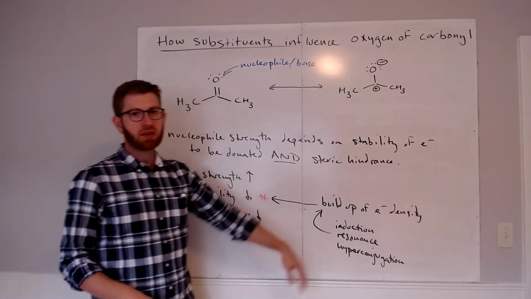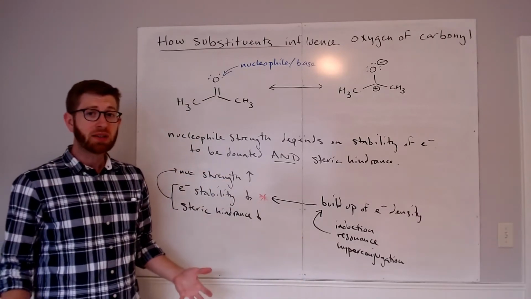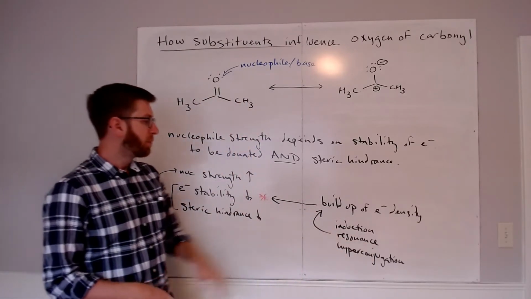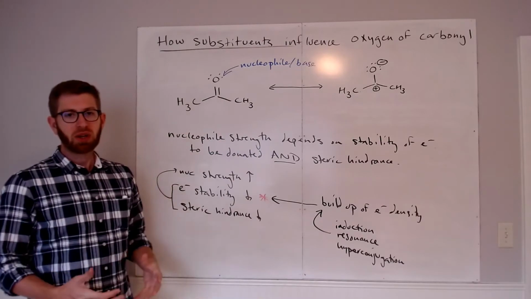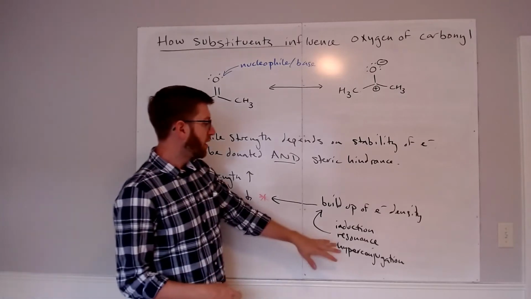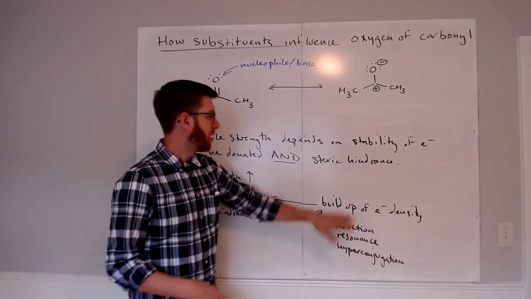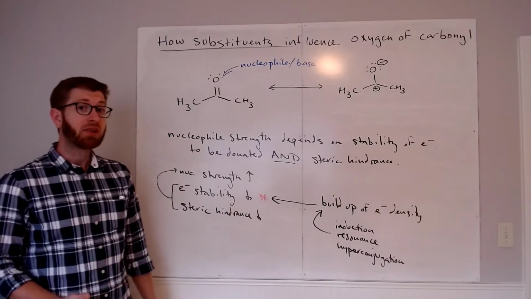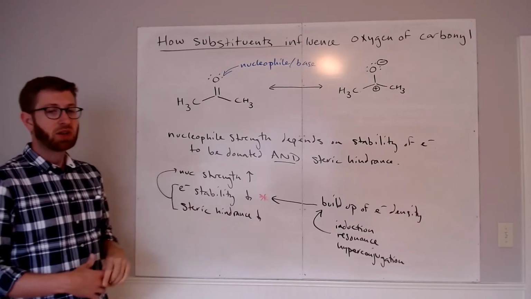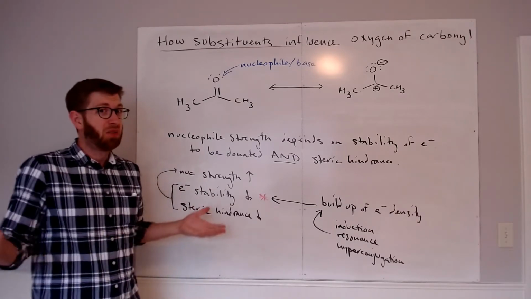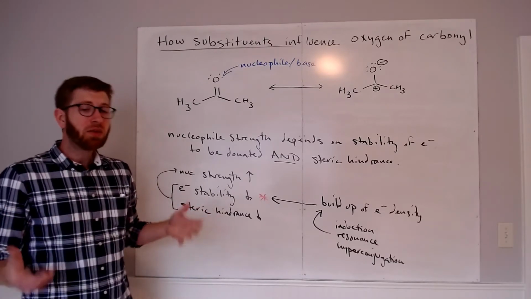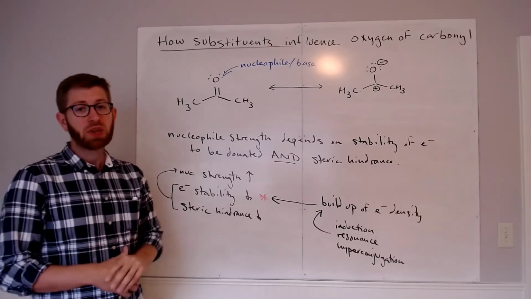We were using things like this to talk about acid-base chemistry and pKa's. We use these tools to explain or predict relative electrophilicity of carbonyls, and we'll use these tools to predict and explain relative nucleophilicity of the oxygen of a carbonyl. What changes is essentially what these tools are used to predict, where charge is building up and what kind of charge, and then how that buildup of charge influences behaviors. So that's essentially our explanatory framework for, well, all of organic chemistry, to be honest with you. The trick is to get good at it and to get fast at it. You'll find over the course of the semester that will most likely happen for you.